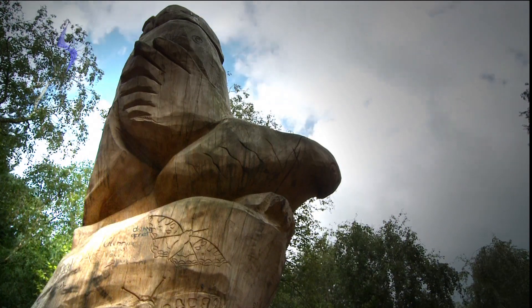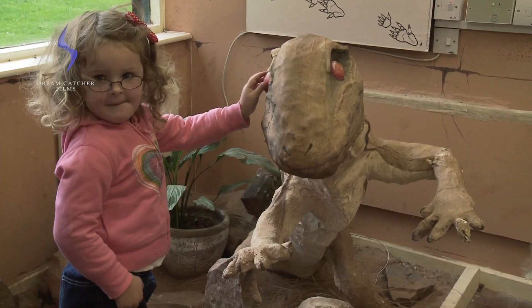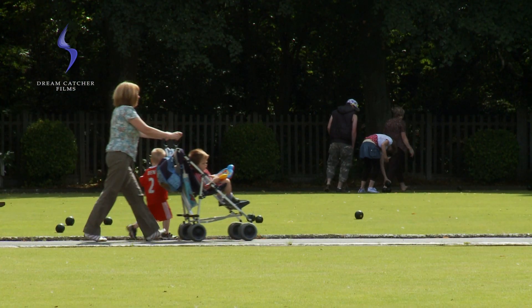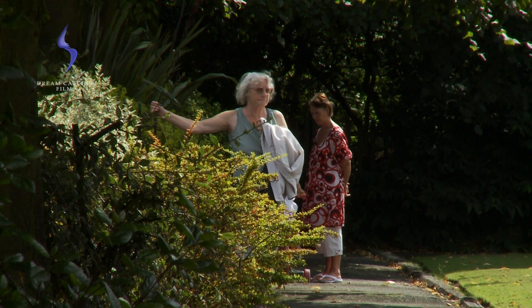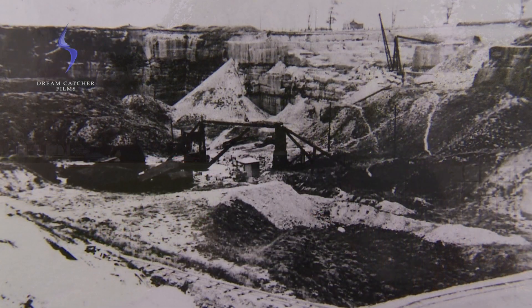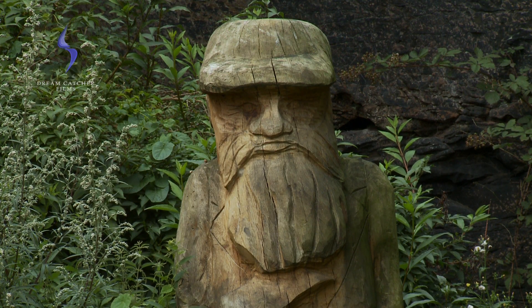Time moves on, but people still continue to visit what has become a beauty spot in Runcorn. Children and adults join in with the many activities organised by the rangers in the visitor centre. Others meet to play bowls, tennis, putting, or to simply enjoy watching life go by. On a warm summer's day, when the sun lightens the mood and clouds skip across the sky, the stress and toil of what was once the largest free stone quarry in Britain is forgotten. The area is a place for leisure, silently watched over by the wood carving of a quarry worker.